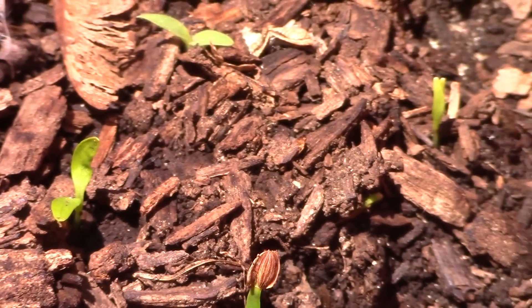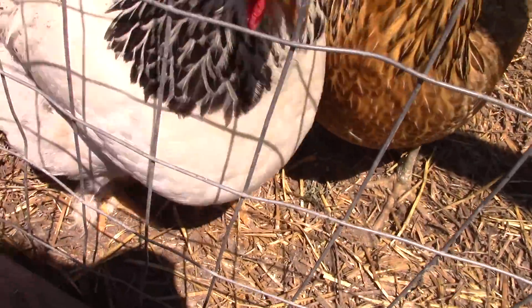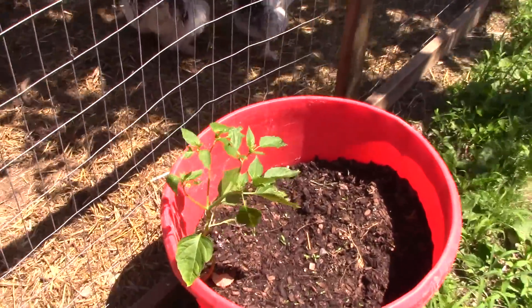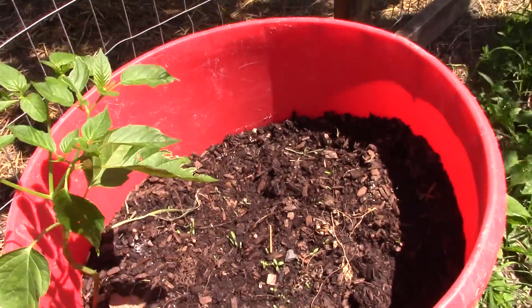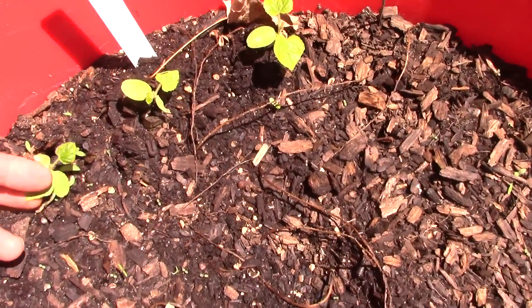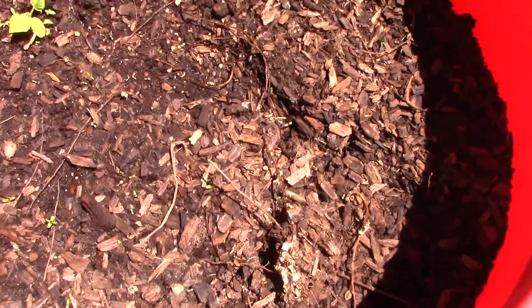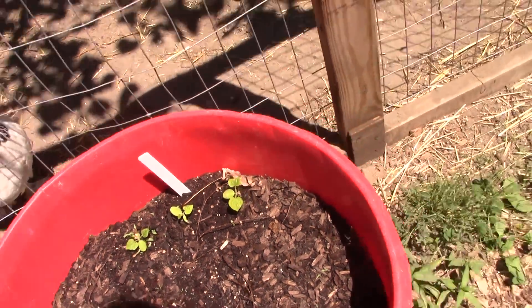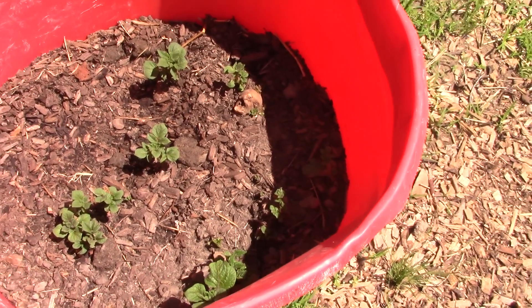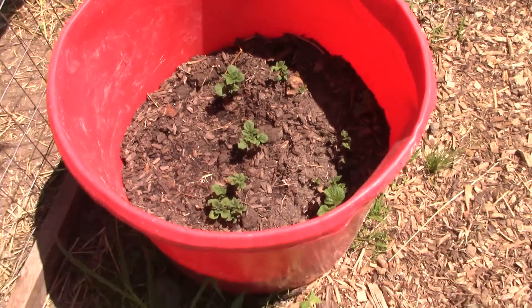I have more parsnips growing in here too. The chickens think they're going to eat this, but this one also has a tomatillo and parsnips. The next one has jelly melons — I've got three little jelly melons growing. And I think I put parsnips or carrots in here; I didn't label it, so I'll know soon when they come up. The last one I put potatoes in — I had a few random leftover potatoes that needed to go somewhere, so I stuck them in a bucket. These are big drums that mineral comes in for cattle.